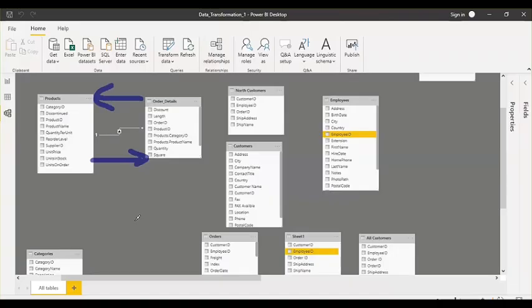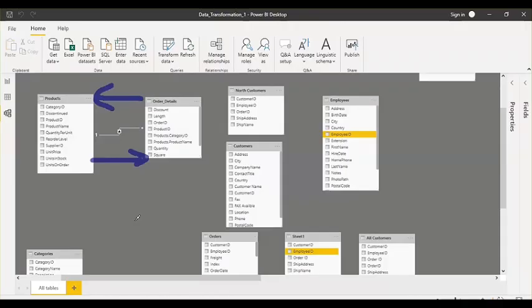Let's say you have the inventory table, and in that inventory table you may have multiple rows for one item. In another table, let's say your warehouse receiving table, you may also have multiple records for one item.